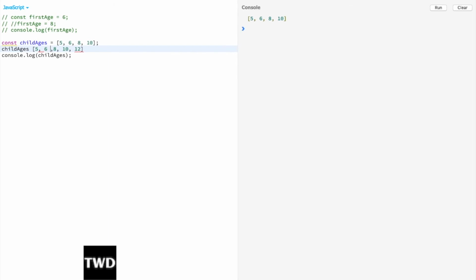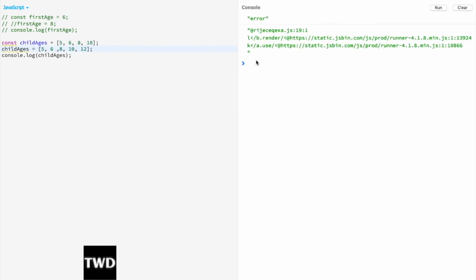Suppose I want to change, oh I forgot to give this. Suppose I want to change it like this. So it will again give me error. So it is not allowed, just like what we have seen in the integer and the string. But what is allowed is to use the push or something and add something to it.